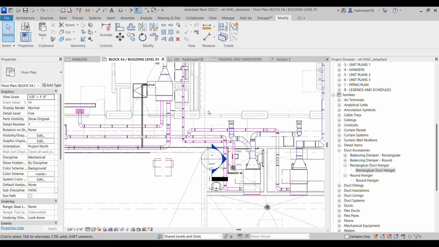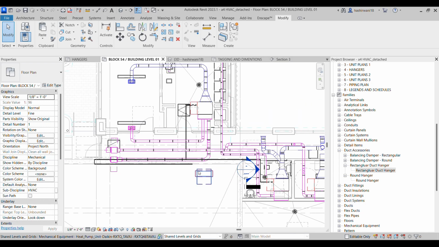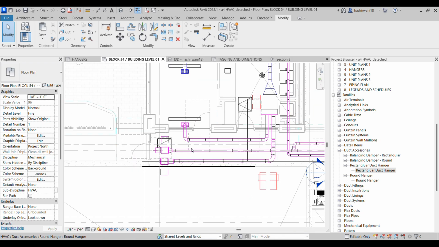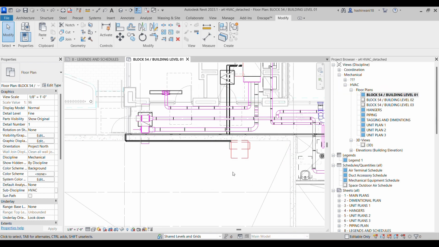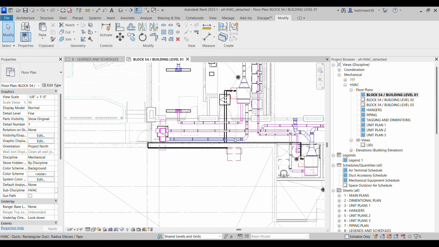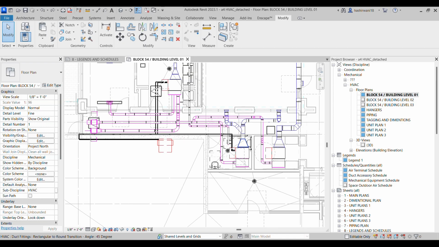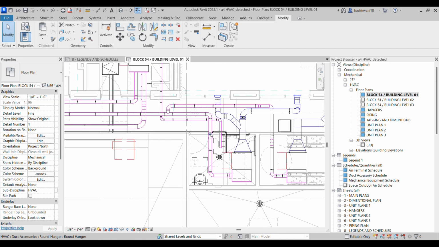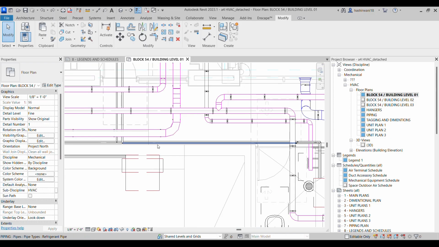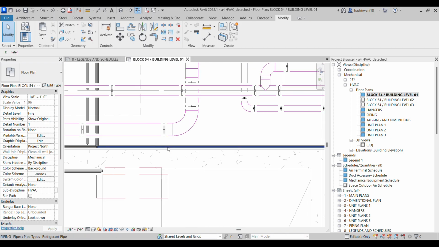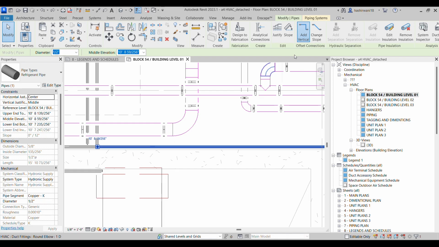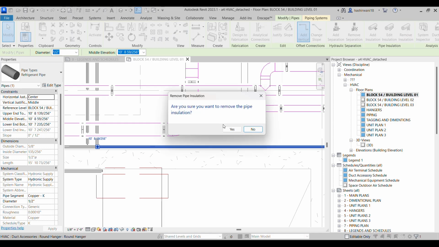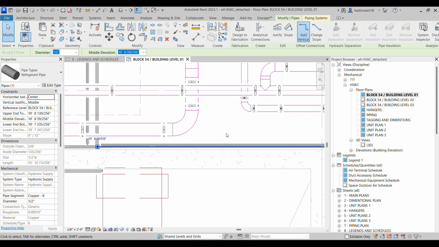So I've already done this, and then you have to check whether this has been done correctly. Can you see, guys? I've already done this. I've connected this one with this thing, and we have the FCU as well, and I've added insulation. How do I add insulation? Simply select this. Can you see edit insulation, remove insulation, and add insulation option here? If I go remove insulation from this particular pipe, I want to remove it just to show you guys how an insulation is done.